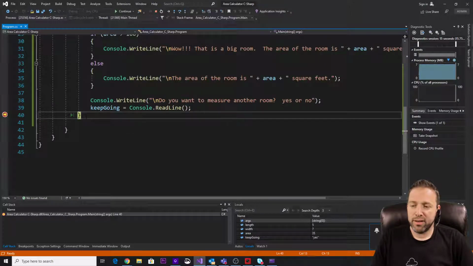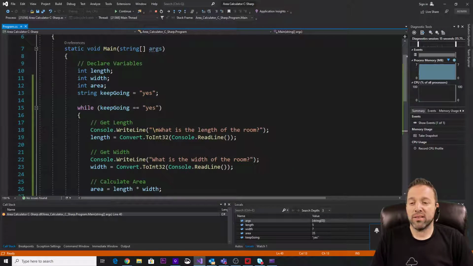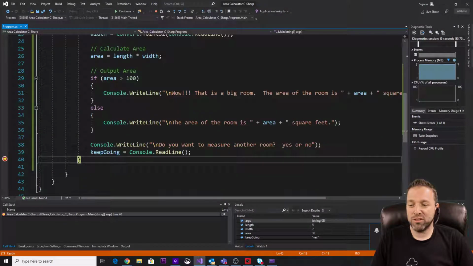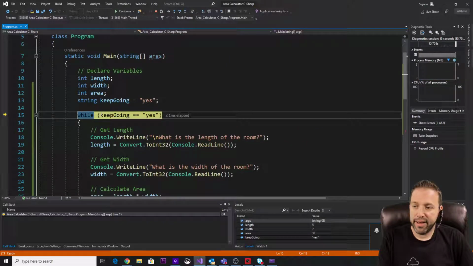So rather than what we learned in week 1 about sequences, where the program's going to go line 30, 31, 32, so you would expect that when it goes to 40, it would jump to 41, 42. Well, that's not the case in loops, because what we're saying is I want it to keep looping over and over and over again. So when it reaches the end of that loop from line 40, it's not going to go to 41. It's going to jump all the way back up here to line 15.